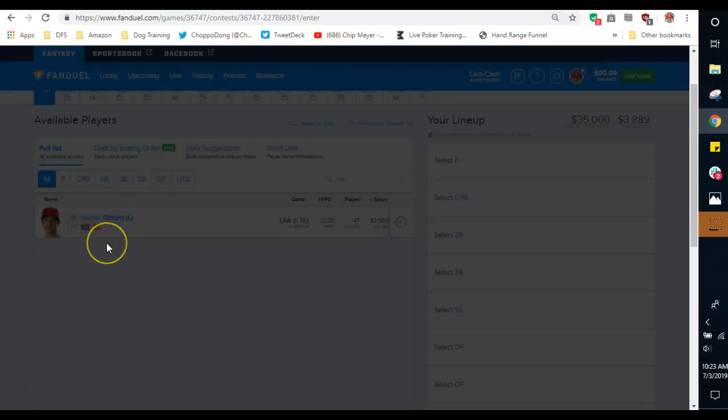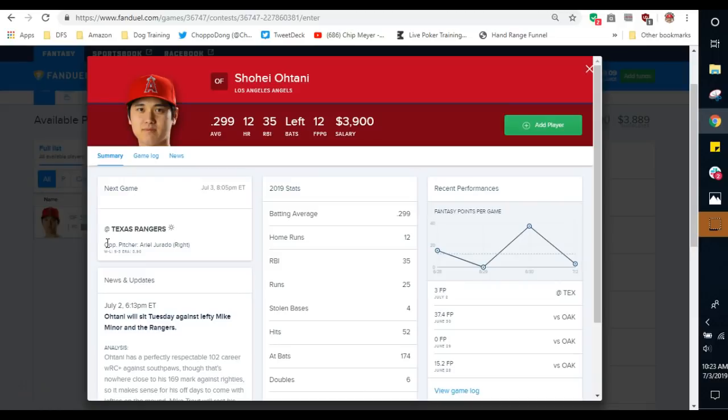Obviously, for cash lineups, another tip for a cash type player is the tops of the lineups. I would take a hot hitter over a top of the order hitter if he's cold. I would take a bottom of the order hot hitter over a top of the order cold hitter. The reason why is because I know you get the extra at bats, and typically that's the name of the game, is opportunities. But I also want somebody who's producing. And if the top of the order guy isn't producing, I don't care where he's batting. It doesn't matter to me.